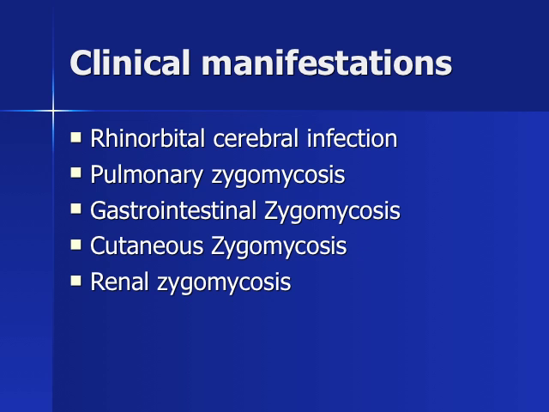You can have rhino-orbital cerebral or cerebral infections due to zygomyces. You can have pulmonary zygomyces. You can have GI zygomyces. And we had a case at Moffitt, a patient who had prolonged neutropenia, healthy 30-year-old, who presented with right lower abdominal pain. So we said, okay, this is typhlitis or neutropenic colitis. Let's go ahead and treat. He was on voriconazole, Zosyn, I believe, and of course acyclovir for prophylaxis. He continued to do not too well, ended up requiring surgery, and his cultures grew zygomyces.